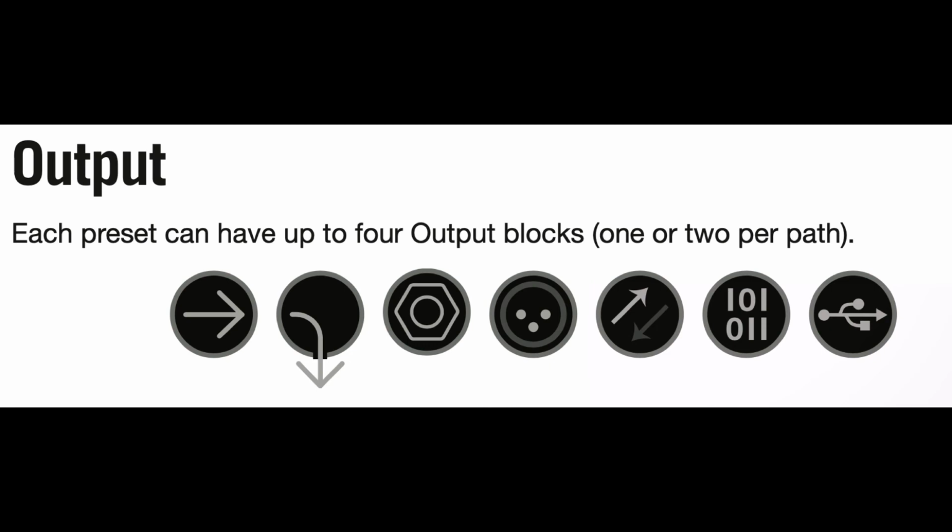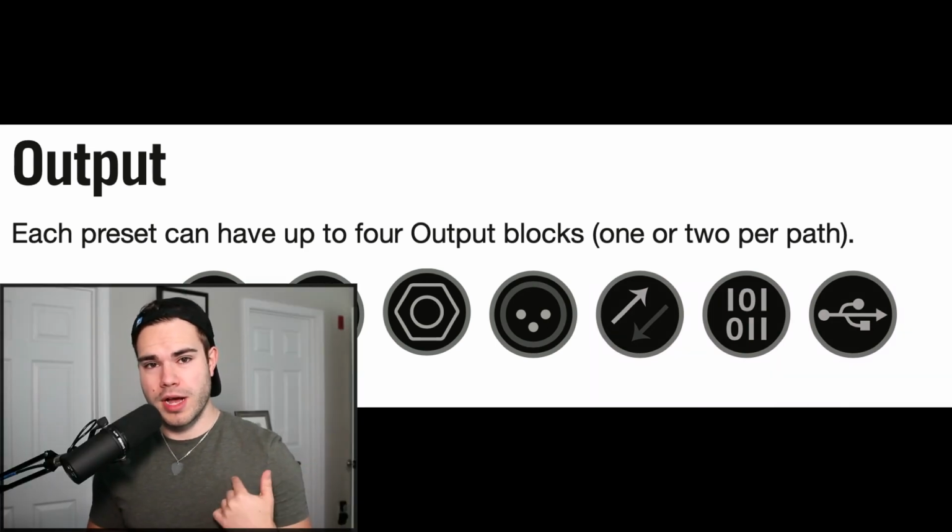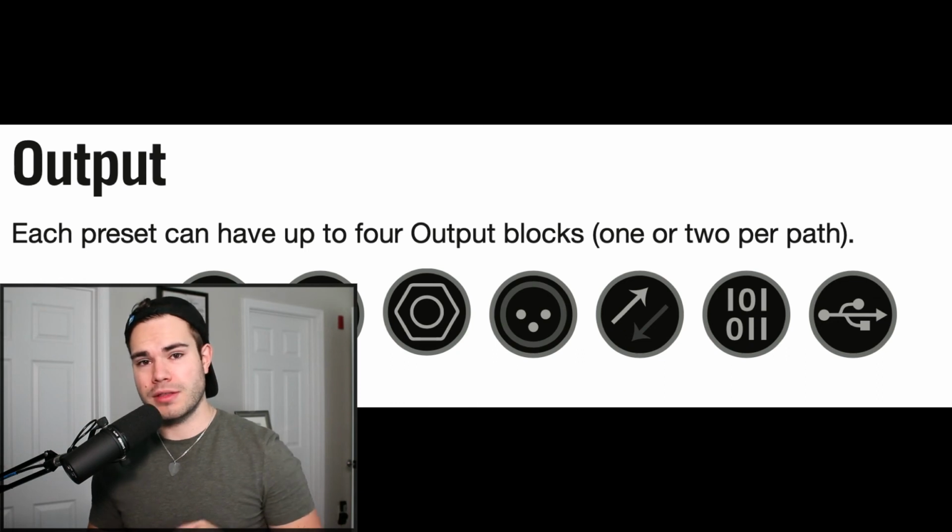So your last output is the USB output, and that's USB 1 and 2, 3 and 4, and 5 and 6. This can act as an additional output for routing paths to a computer, iPad, or iPhone. The USB output is actually a great way to record yourself. Let's say you want to record a video of yourself. You can send those signals to a computer, to a DAW like Logic, Ableton, or Pro Tools.